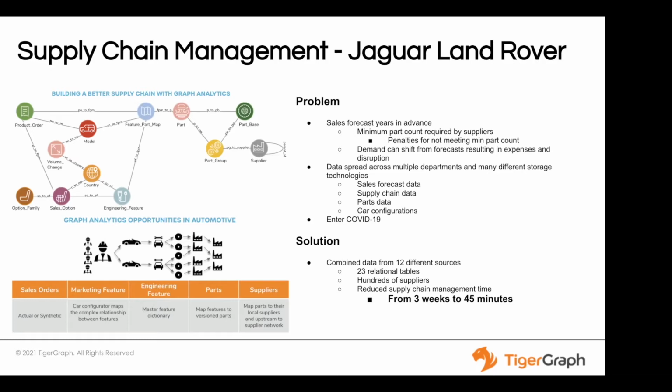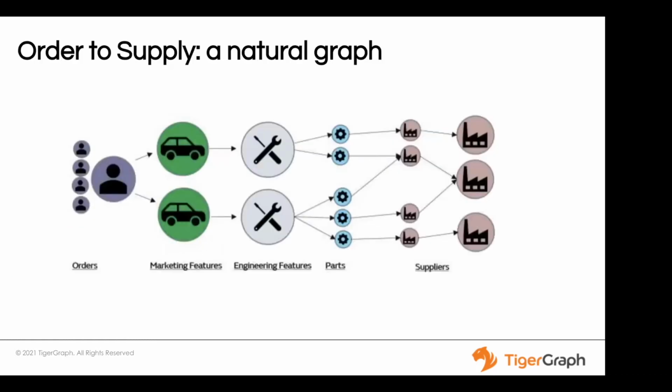So let's take a look at a little bit more of how we can do that and how the supply chain is something that naturally fits into this graph schema. And that's what this is showing: our graph, if you remember, is a relationship of nodes and edges. So here we can see that we have orders from people of different types of cars, different trim levels. Each one of those contains different features. So these might be things like I was saying before, a sunroof, a power tailgate, things like that that are optional features, but vary from car model to car model.